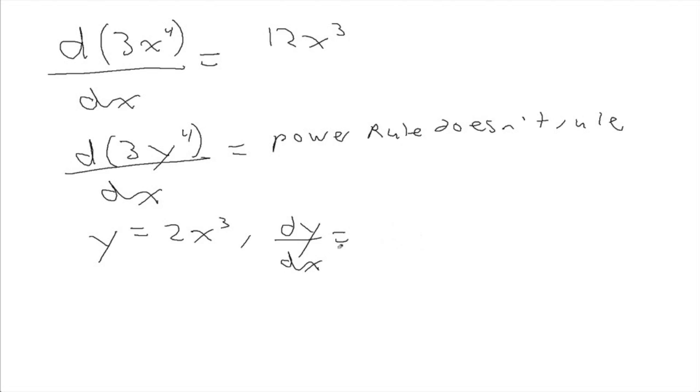But wait, how can you take the derivative when the top variable doesn't match the bottom variable? Well, you can't, but you can just use simple substitution to fix that. What does y stand for in this problem? Y equals 2x cubed. So we can just use simple substitution, and now the variables do match, and now you can use the power rule. So notice in this case, we didn't need the chain rule. The chain rule is a way of changing the bottom variable, but we didn't need that. We could just change the top variable in this case.